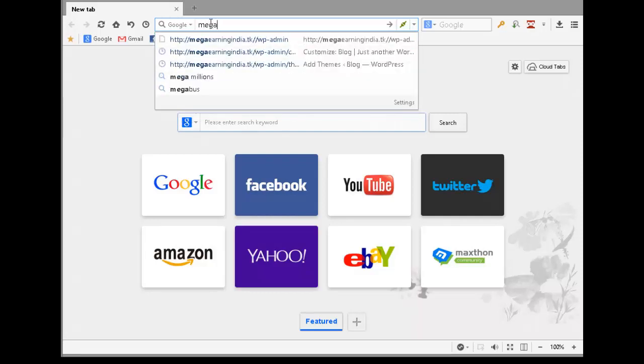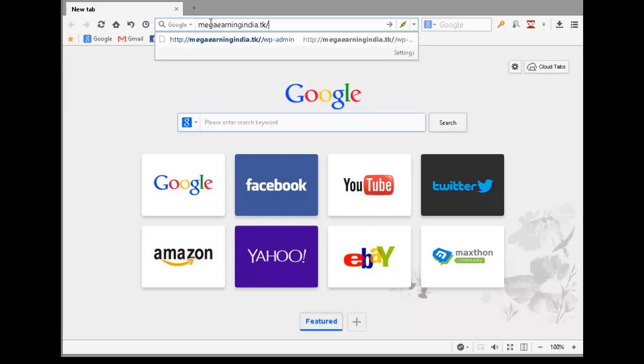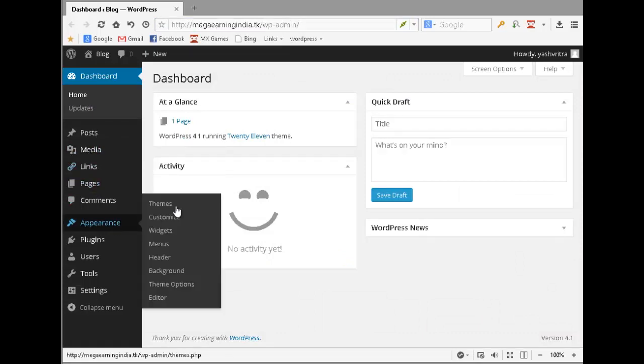For this, I am logging into my account admin, which is in WordPress. So that's why I am giving wp-admin at the end. This is a site I had prepared just for illustration purposes. This is known as a dashboard. When you enter your site, this is the first thing which you can see in your site. So this is a place from where you can control your complete blogging place, or you can say your website.